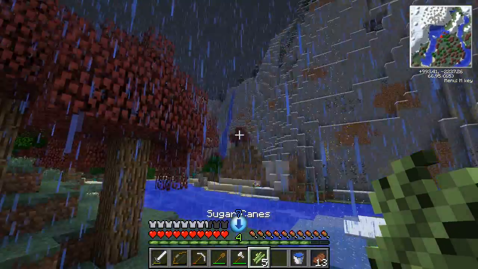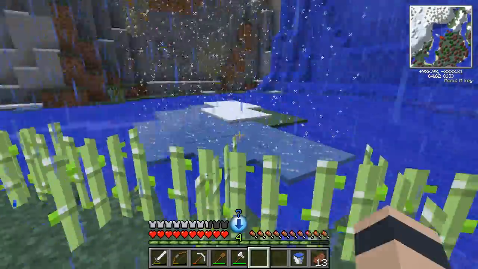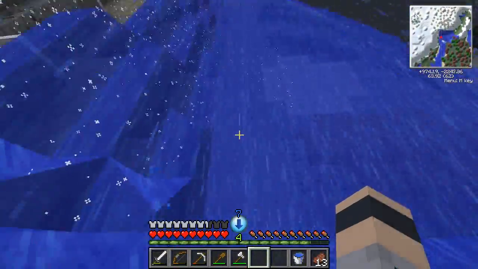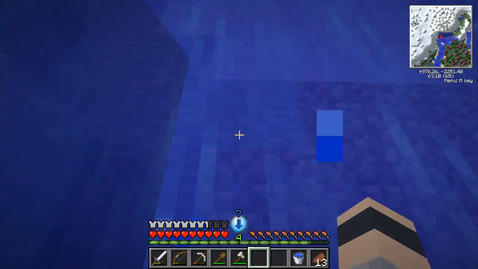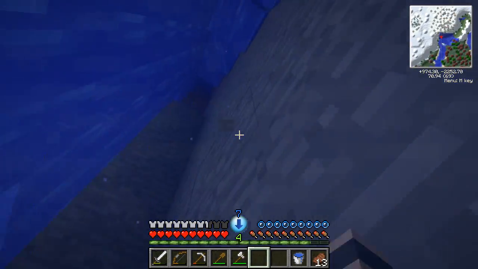There we go. Oh, I wish this rain would go away. There we go. A reed farm. All good. And this is how we climb up back here. It kind of sucks to have to do this. But, you know, we will work our way up to not having to do this.